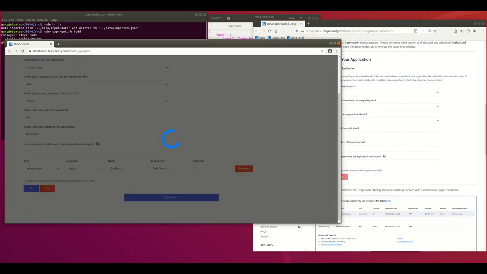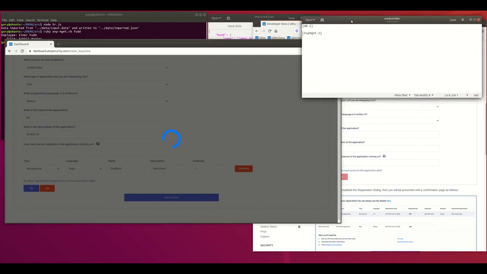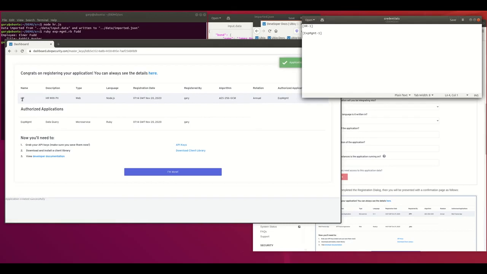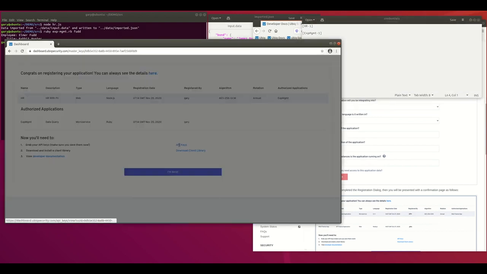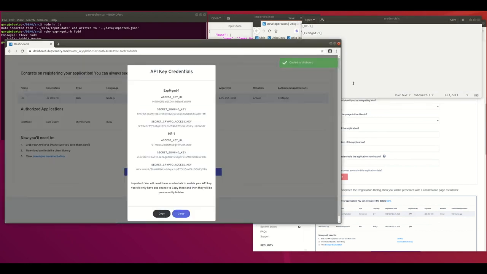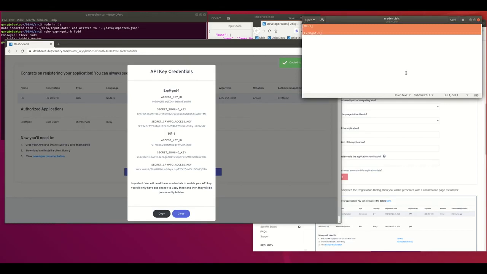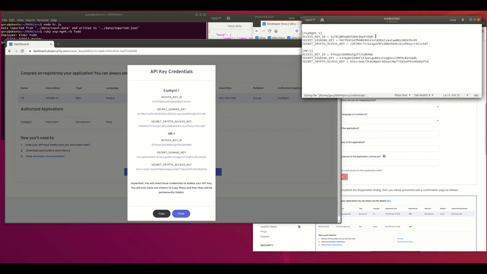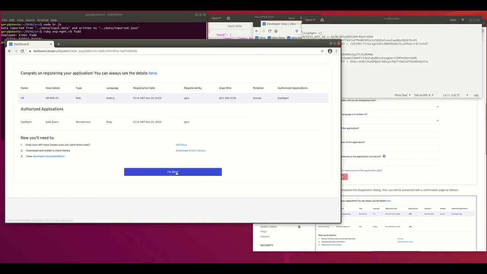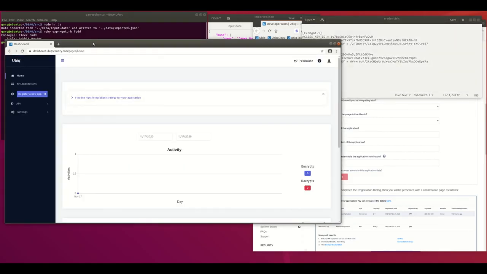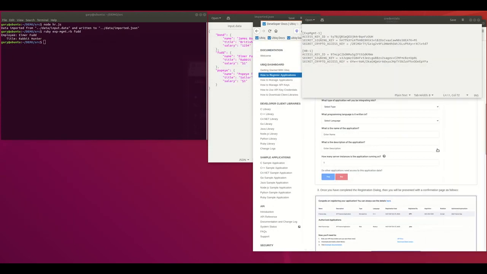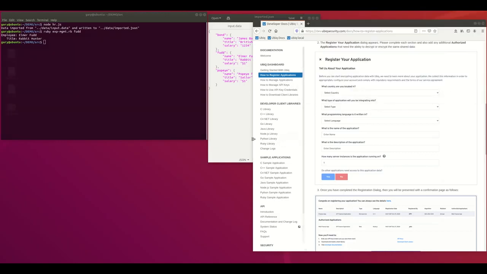While this is running, we'll bring over the credentials file, which is used by the HR and expense management programs to read the credentials used by the applications. It's showing us that the HR and the expense management applications were created. We'll get a copy of the API keys. We'll copy them into the credentials file, save it, close the API keys window, and we'll say we're done. At this point, we're done with the dashboard, so we'll move that off to the side. We'll minimize a couple of these windows.